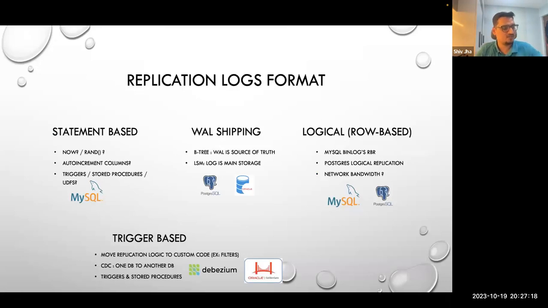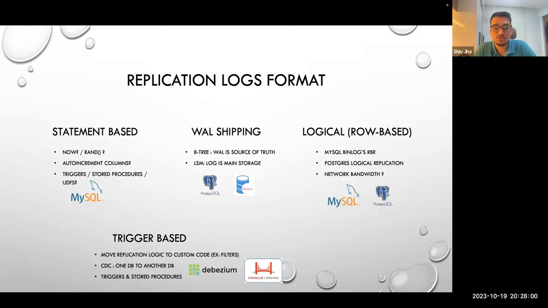So there are different ways in which replication happens. It could be statement-based logging of the transaction in the master database. It could also be logical, or your diff that happens because of the transaction on the database. That diff is stored, which is logical replication or row-based replication. Then there is WAL shipping, physical replication in Postgres. Oracle also uses this. And then you have trigger-based replication. When you write to a database, you can use triggers or stored procedures, which will give you some flexibility to write your custom code, but these are a little bit fragile.